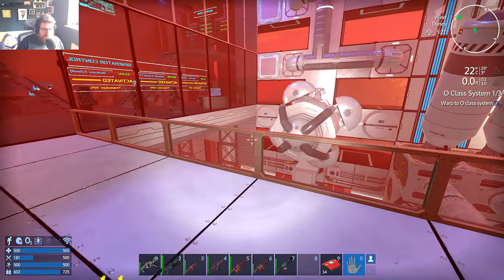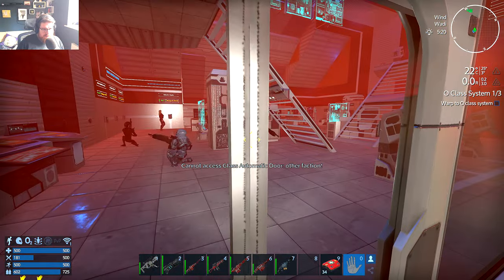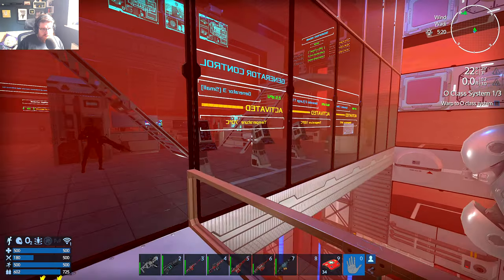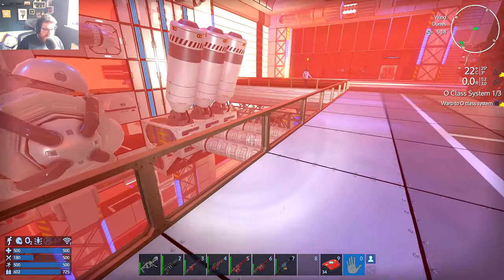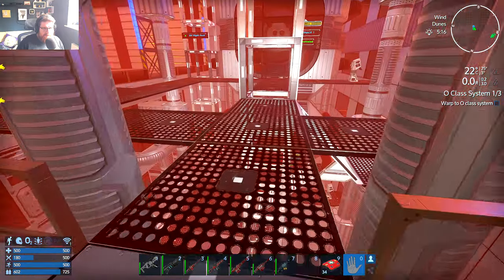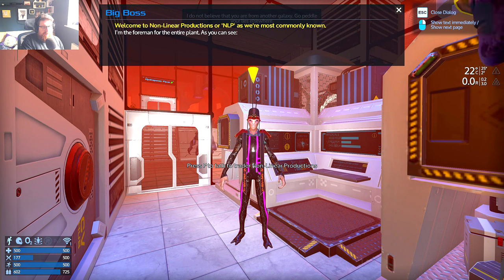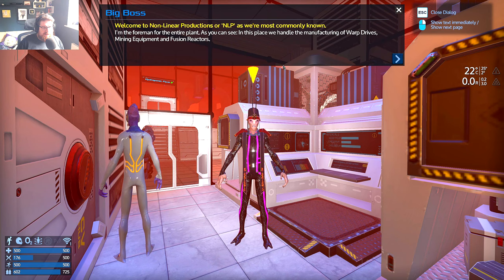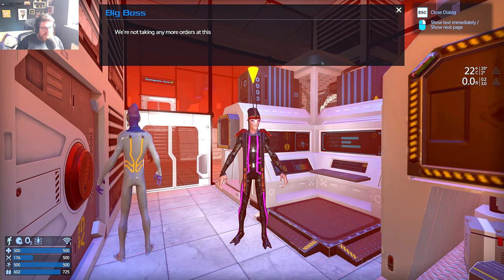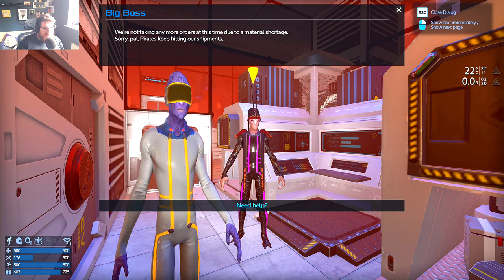Looks like it could be, well, I mean, like I said, hopefully it's another faction. Can't go in there. Yeah, all the LCDs are in there. Darn. All right, what else we got? Ah, here we go. Nonlinear Productions, NLP, most commonly known. I'm the foreman of the entire planet. As you can see, this place we handle manufacturing warp drives, mining equipment, and fusion reactors. I'm not taking any more orders at this time due to material shortage. Sorry, pal. Pirates keep hitting our shipments.